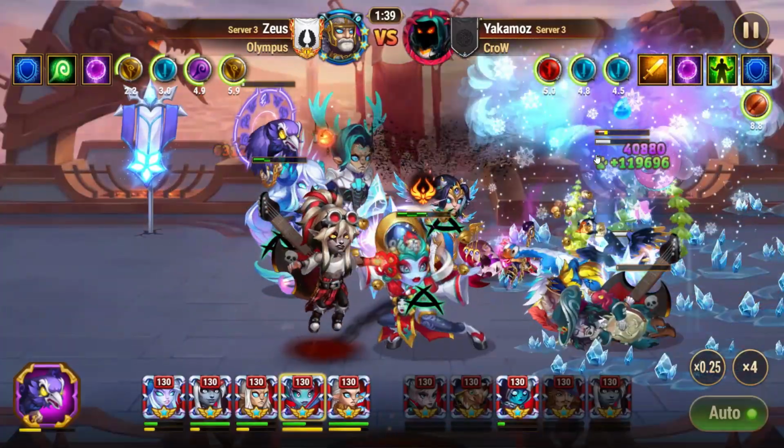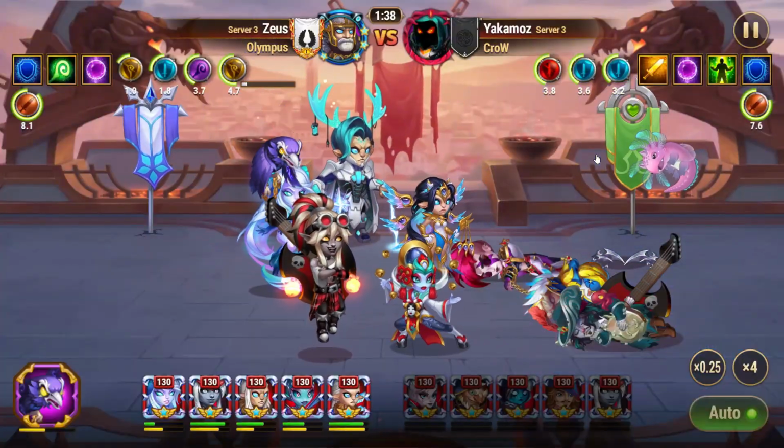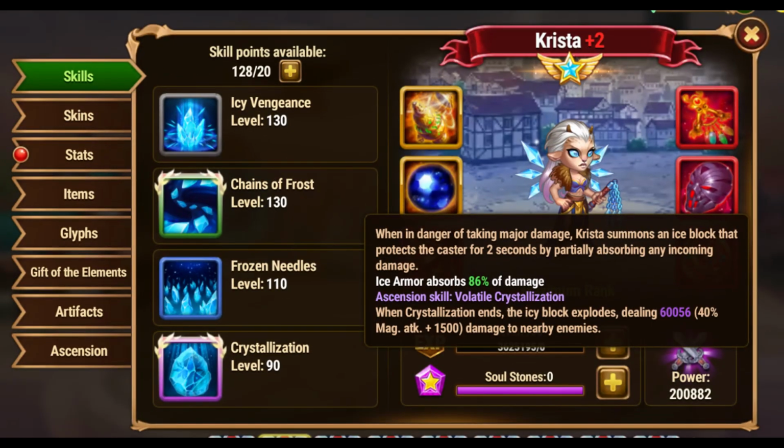Now let's talk about crystallization. This is one of the more dramatic parts of Krista's rework. When she's in danger of taking major damage, she summons an ice block around herself for 2 seconds, absorbing 86% of incoming damage.